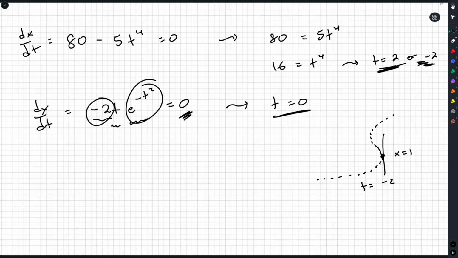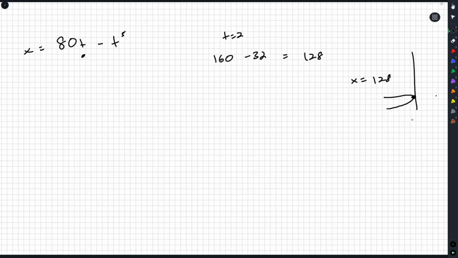So, okay, let's get a fresh sheet of paper and go ahead and do that. So we have 80t minus t to the 5, and we're going to plug in t equals 2 to get the x coordinate. This is just the x coordinate, which is all we need to reference a vertical tangent line, or just a vertical line in general. So we'll have 160, just plugging the t in there, minus 32, which is 128. So x equals 128 is a vertical tangent line to this curve. It happens when t is 2. That's when the curve maybe bumps up against it like this. T is 2 here, but the actual x coordinate is 128.